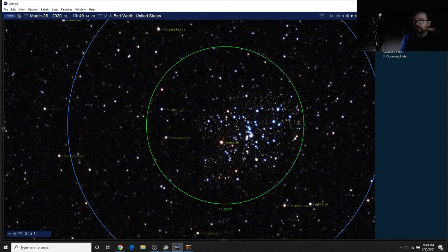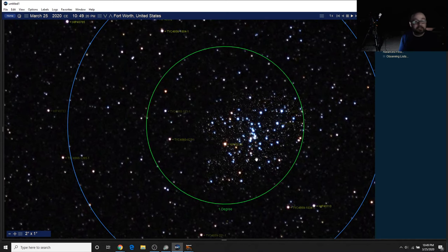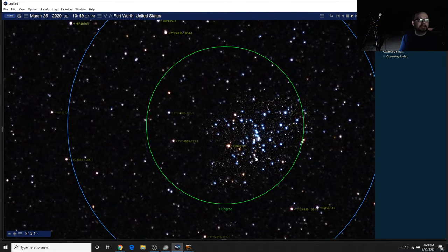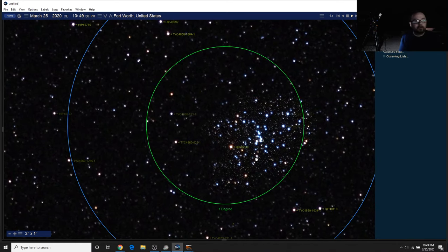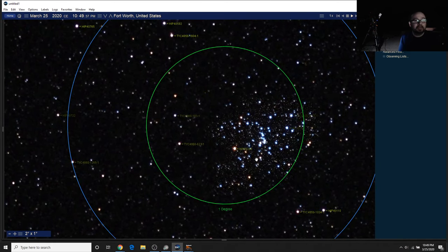An open cluster is different. An open cluster is much fewer stars, a couple dozen to even several thousand. But open clusters typically formed in the same gas cloud. So they're kind of a family. They may have formed at slightly different times, but their basic elements of composition are all going to be the same because they came out of the same, you know, star cloud.